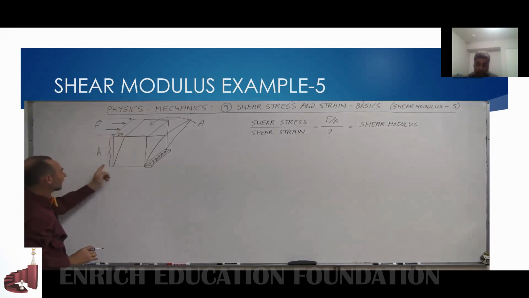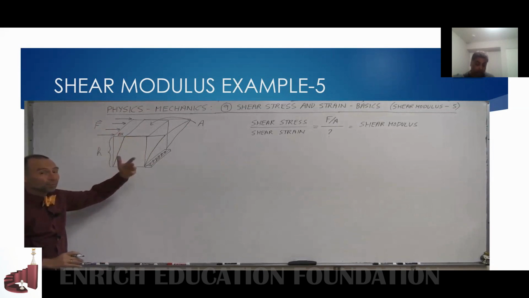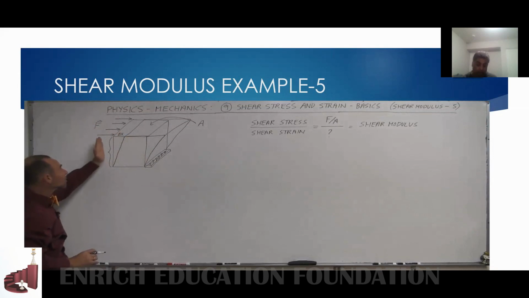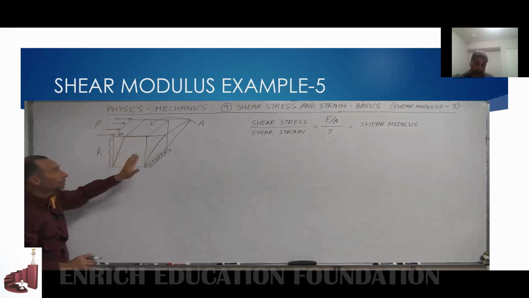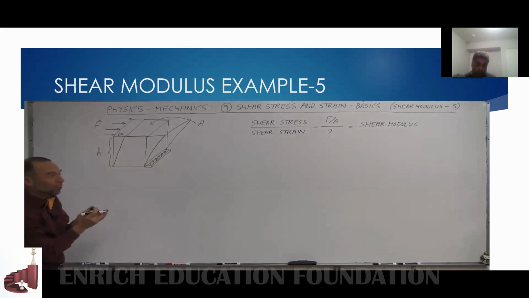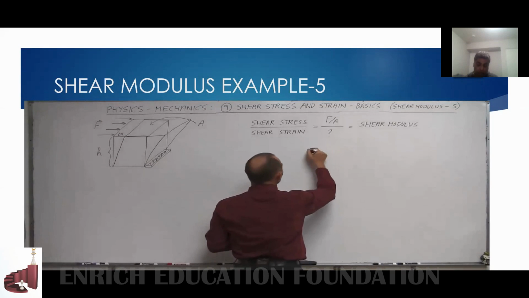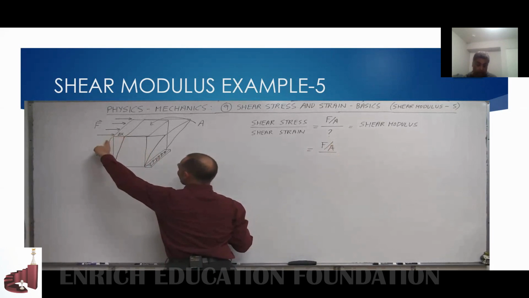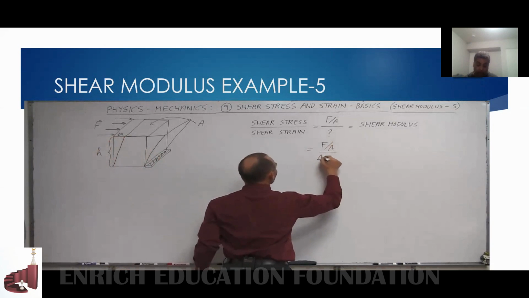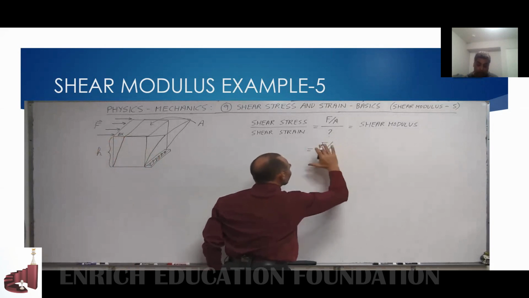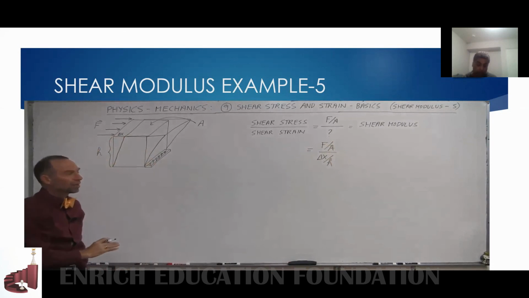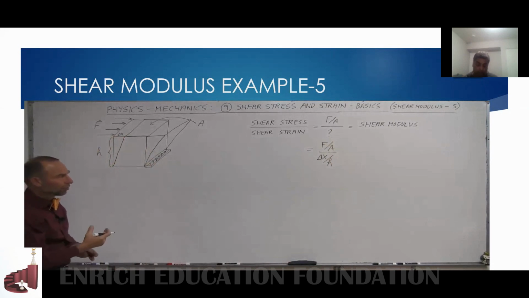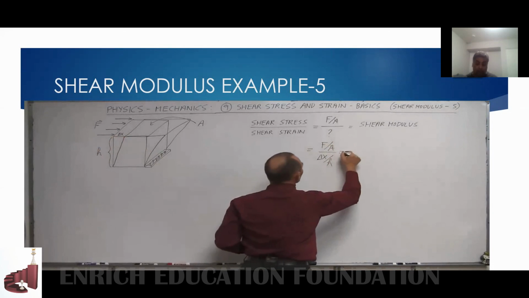If this height is very small, then delta x will probably be very small as well. If h is very large, then delta x could be proportionally much larger as well. And of course, the amount that the material deforms like that will depend upon what we call the shear modulus, which is the strength of the material in this particular fashion. So therefore, the shear strain can be defined as, you've probably guessed it, the amount of deformation in this direction right here as a function of the height of the material. So this will be delta x divided by h. And this here is the ratio of shear stress divided by shear strain, which is defined by the strength of the material as being called the shear modulus. So we're going to call this equal to S.